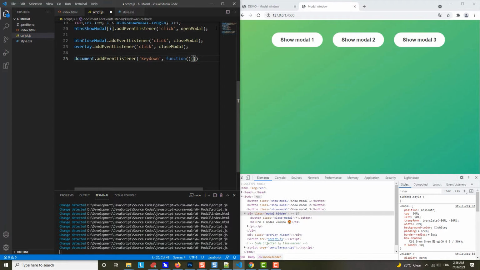So as I mentioned, this function will actually be executed for any key press that happens. Let me just prove that to you. I will add here console.log and put "a key was pressed". Of course, I will go to the console.